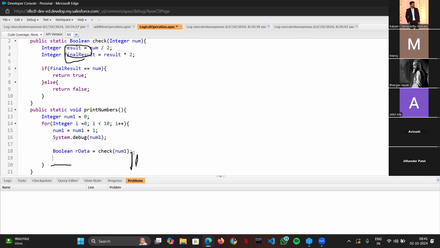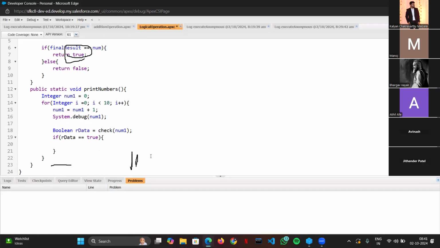If our data equals to true, then system.debug even number. That's it.